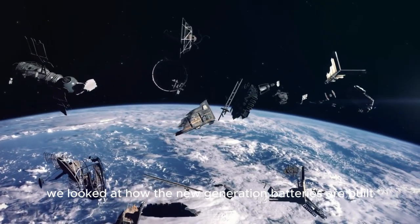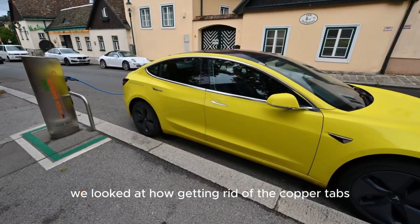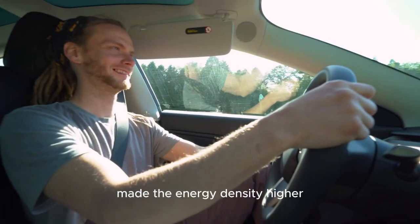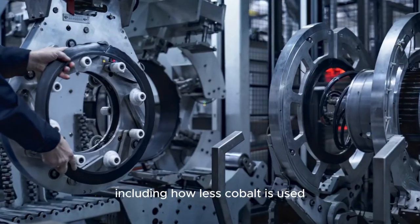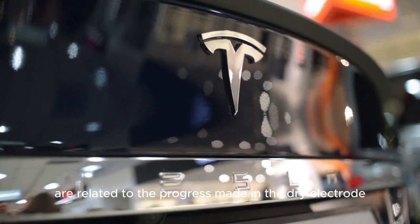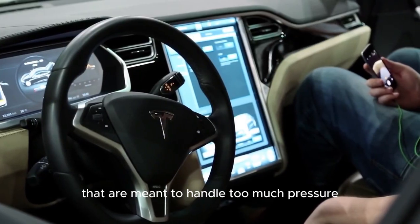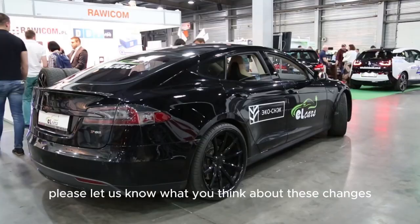We looked at how the new generation batteries are built and how they work. In particular, we looked at how getting rid of the copper tabs made the welds better and adding silicon to the anode made the energy density higher. We talked about the better design of the battery, including how less cobalt is used and manganese is left out. These changes are related to the progress made in the dry electrode process. We also talked about the dual vent safety features that are meant to handle too much pressure and make sure operations are safe.